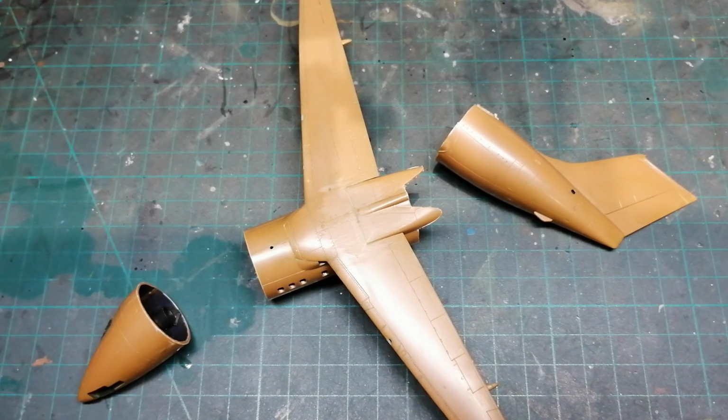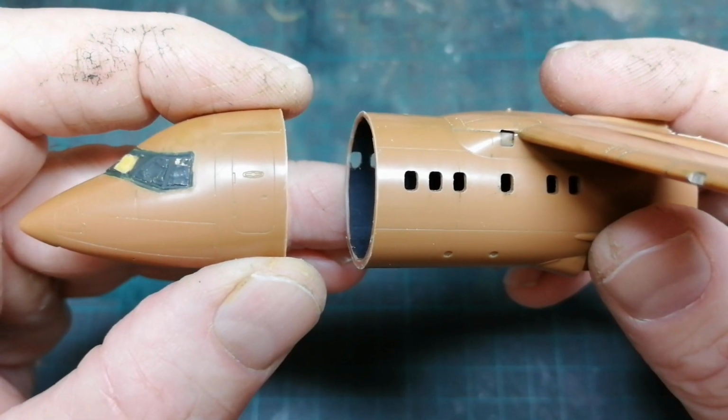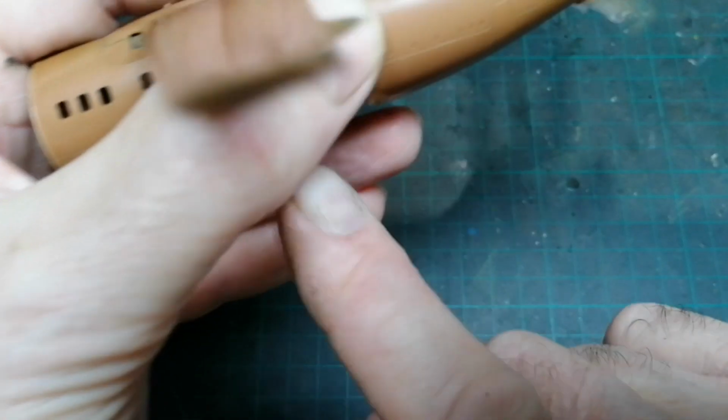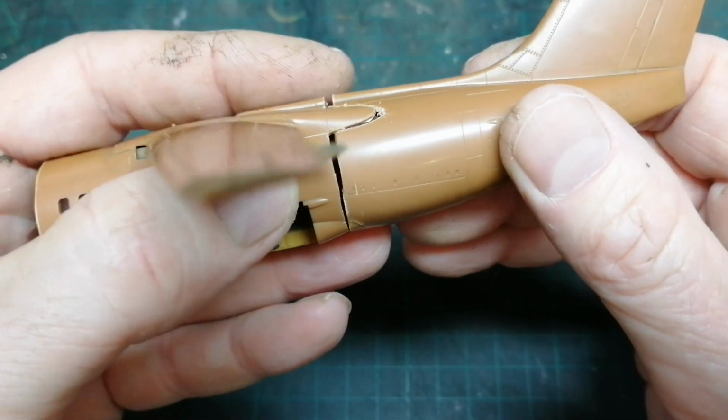I'm going to build a 146 with just one colour over the surface. But to build that particular 146, I need to convert it to a 200, or as they call it, a 200 QT or QC, quick cargo, something like that. So I'm cutting in the places, hopefully, where the plugs are going to be straight. In other words, there's going to be no curvature to the plugs or sections that I'm adding.